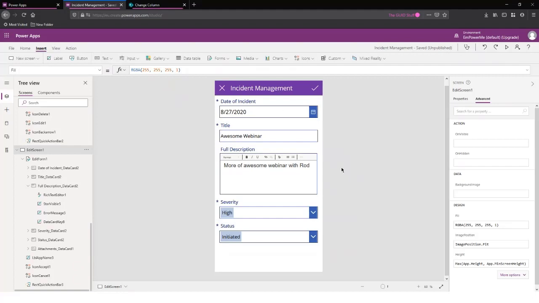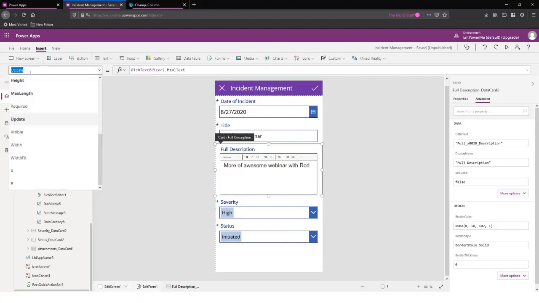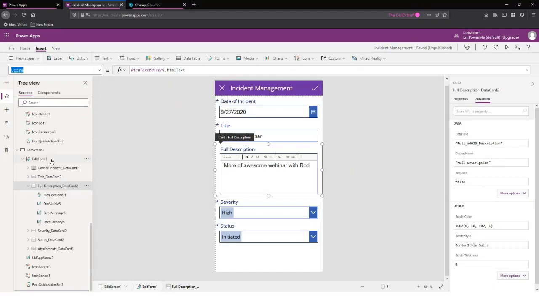But if you are doing it this way, you can edit it. We've seen that we can change what controls do on the forms. You just have to be careful that you're making sure that the update attribute on your data cards is updated to whatever control you've changed it to, if you are using forms.